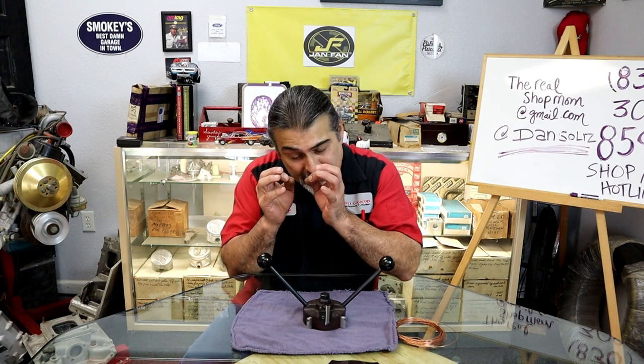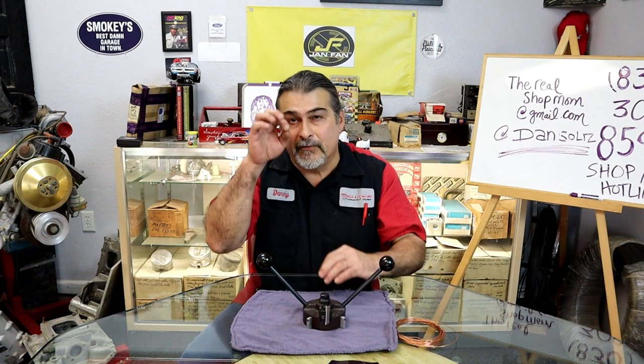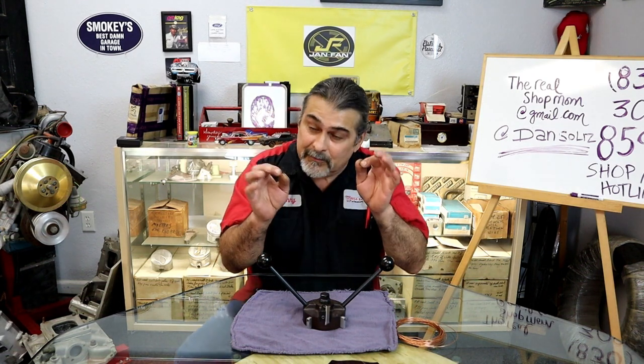And how do you remove your O-rings when you're doing a service if you have to replace them? Bonus tip of the day: take a TIG welder, if you have one and you're good at it. It's what I do. With a stainless filler rod, I lightly touch the wire O-ring, a light little tap, and it sticks to it. I pull the wire, it comes out, and we're done.